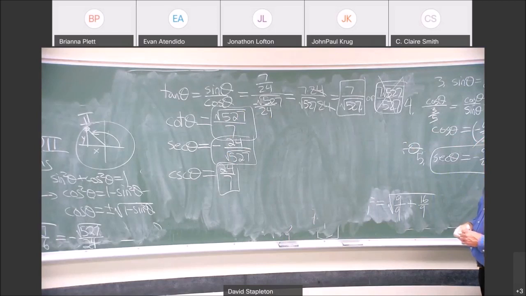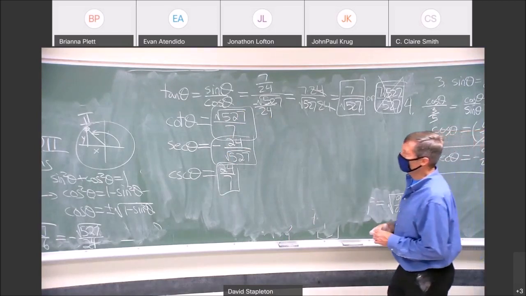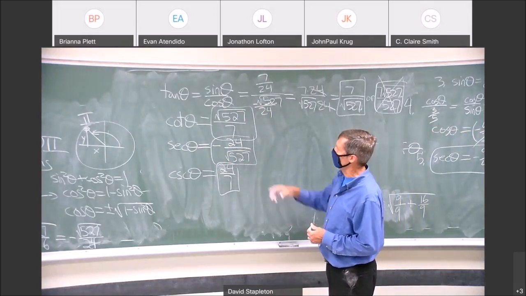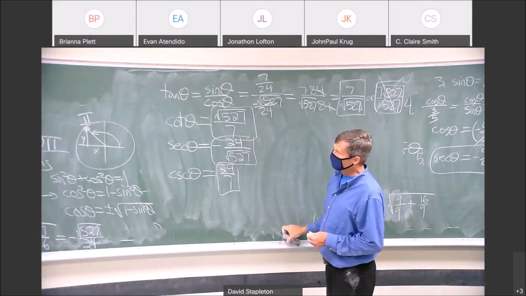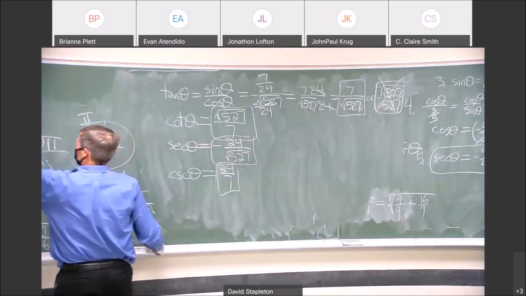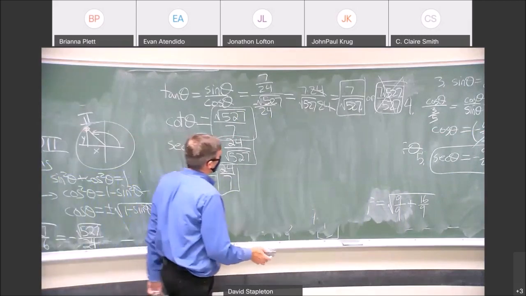But that concept that once you know sine and cosine, you know all 6 trig functions, you know how useful that is. Those identities fall real naturally with reciprocals. And you can use that to solve these problems where you're given either sine or cosine and you're asked to find all 6 trig functions.